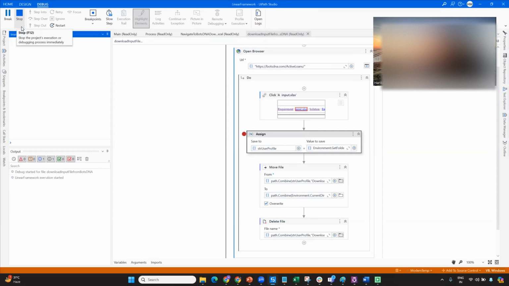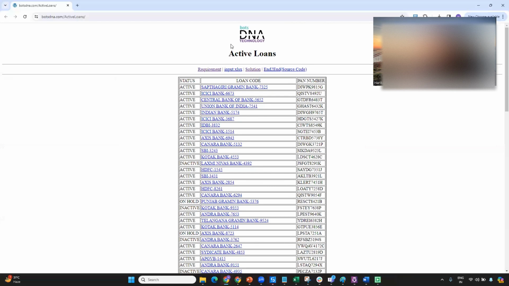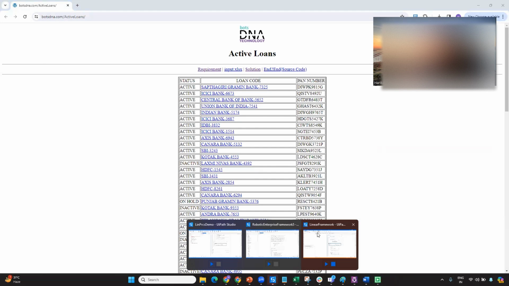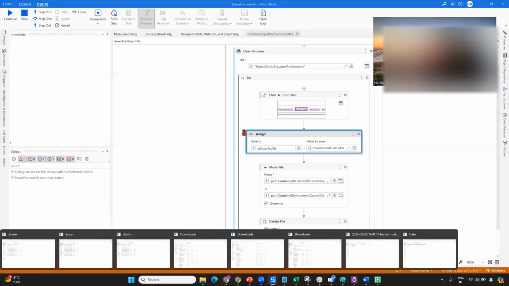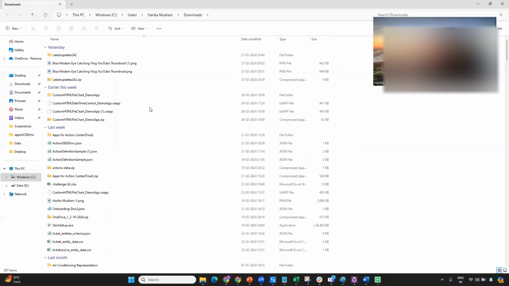So it's opening the application, I believe. Yeah, it's trying to click. We will see the best practices later because it's taking longer time. But before that, we will just see how this whole thing is handled. So we can see here the bot couldn't click on it, right? As per my knowledge, it didn't click on it. Let's check if it's downloaded or not.